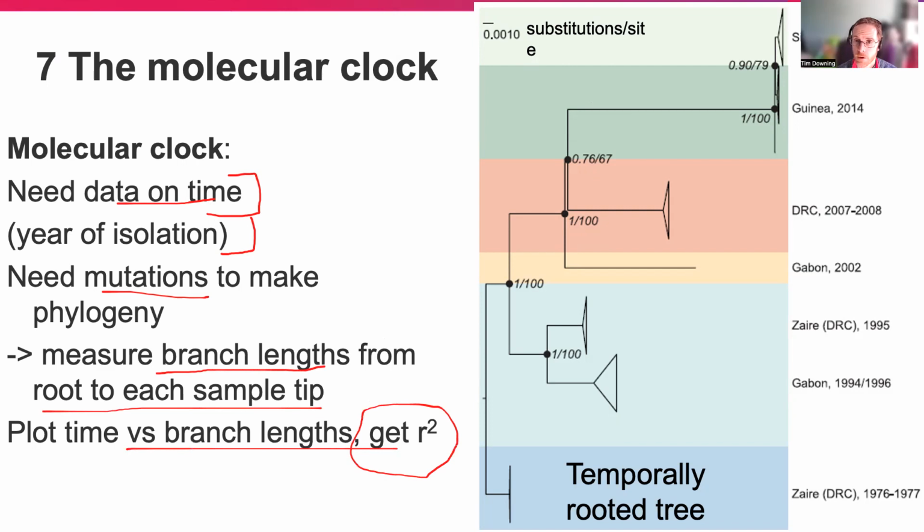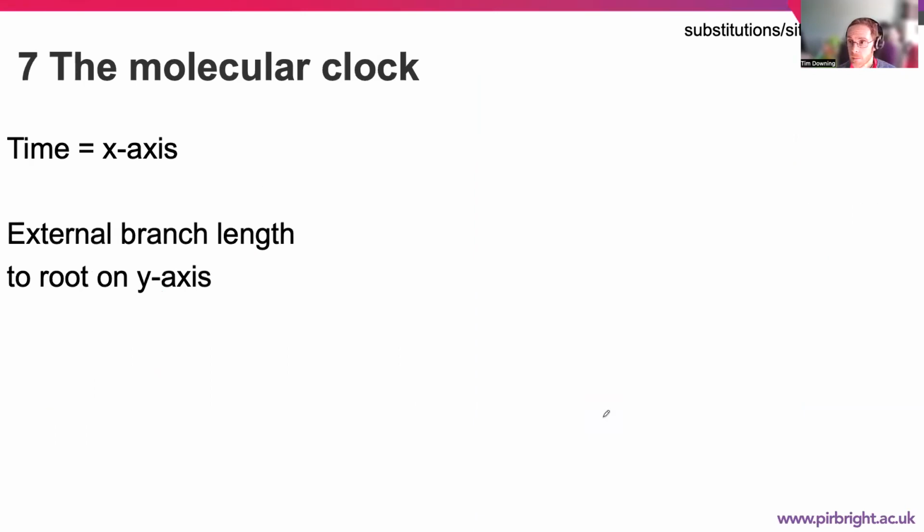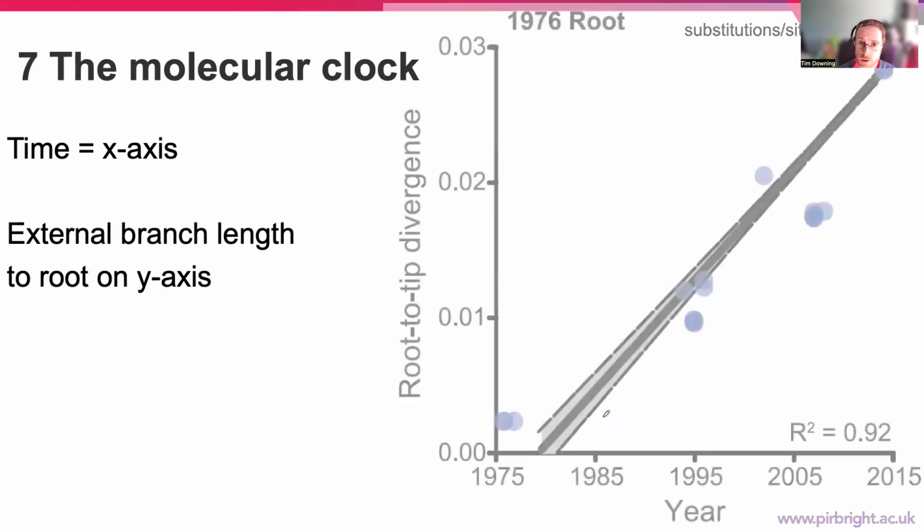So there's an example here on our right where we think about the most recent Ebola virus outbreak from 2013 to 2016 in Western Africa. And we can compare that to previous ones, such as that in the DRC, or Zaire, and older ones. And we can use the timing of those samples and their genetic distance to estimate the correlation over time. So these can be collections of samples or individual samples. We just need a lot of them and sufficient time to have elapsed to really measure this accurately.